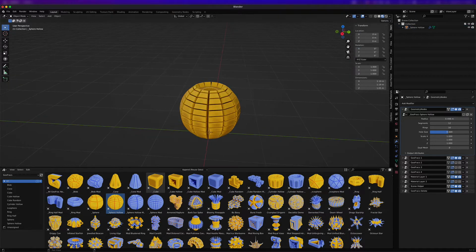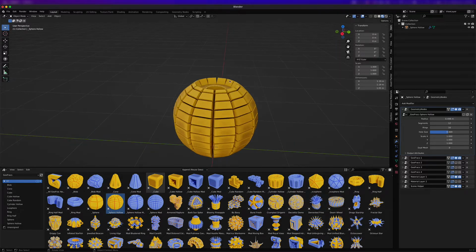So we're just going to center it on its axis and then make sure that all the layers are pretty much turned off. We probably don't need this geo delete. We can go over that later. It just deletes geometry based off of certain parameters. So we're just going to leave the material layer on and the first GeoFracs layer on.